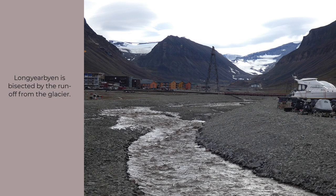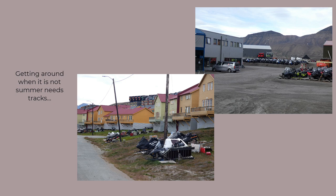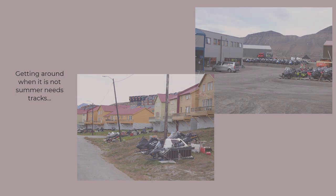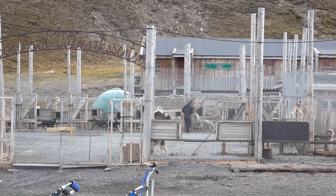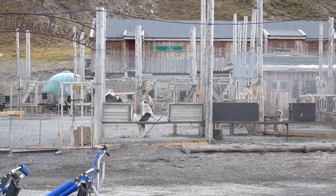Going back down into the valley, the runoff from the glacier splits the town. Being really far north and cold a lot of the year tends to form permafrost. As with settlements in Greenland, what you notice when you walk around the town is pipes — they're above the ground, and the buildings tend to be built on stilts. When it's not summer, getting around tends toward quad bikes and snowmobiles. And just outside the town, you might see the alternative — lots of working dogs.